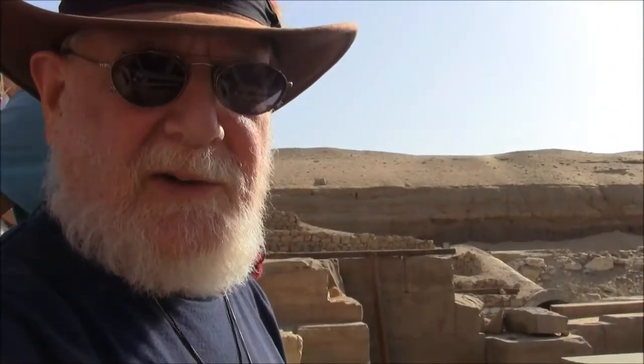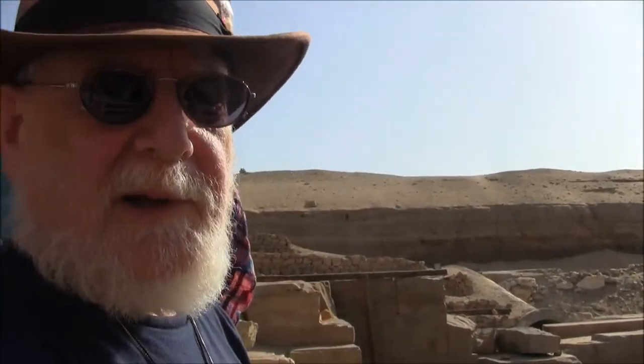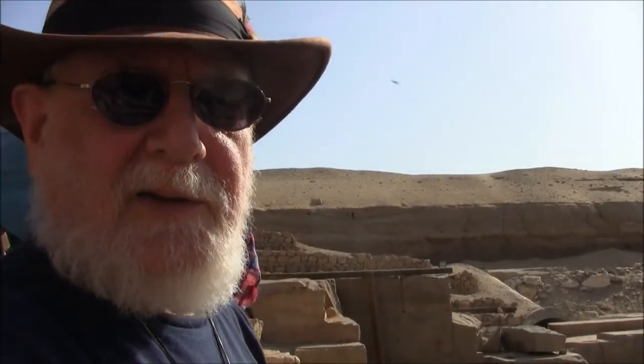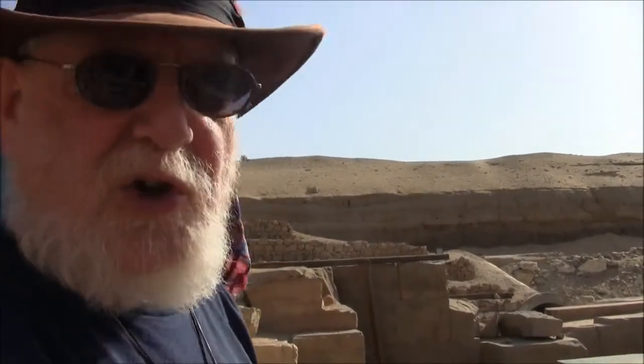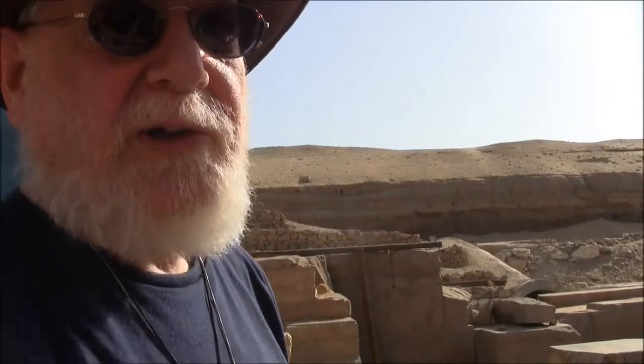This is huge blocks of granite. It's the only granite temple in the south. Our teacher, Abdel Hakim, dated this at 50,000 years, the same age as the Valley Temple. There are no inscriptions inside the temple. The only inscriptions on top appear much, much older, clearly not from the same time period. Again, you can never date a temple from what the inscriptions are. But there are no inscriptions inside. And there are huge blocks of granite, weighing 100 tons at least.